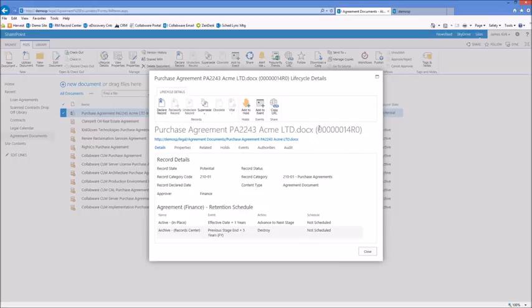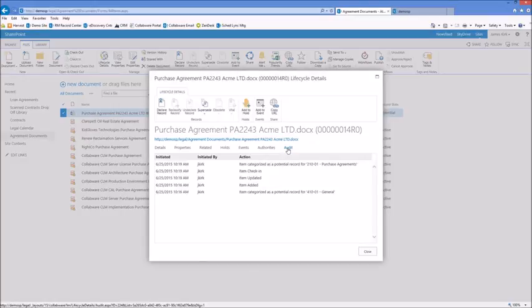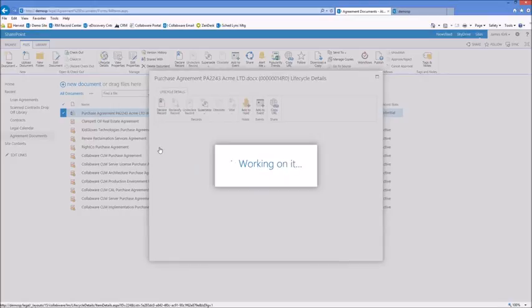We see that CLM has assigned a global unique identifier to this. This guarantees uniqueness across your entire SharePoint farm and environment. We use that for your URLs so that it can follow that document wherever it goes in your environment. We have the full audit that takes place on every activity that occurs in SharePoint. So the date and time, who initiated it, what the action was. In this case, it's just a new document, shows not a lot of activity. And here back, we can see the details.